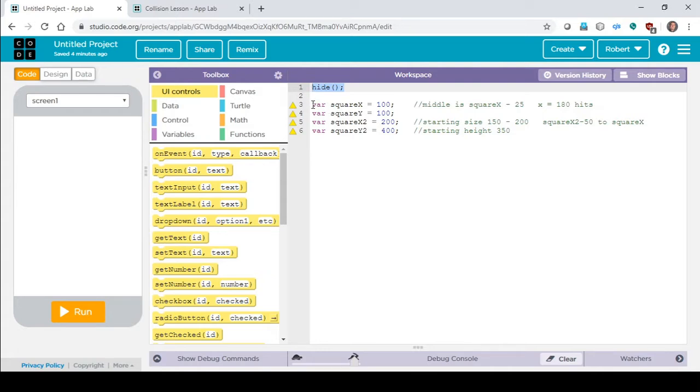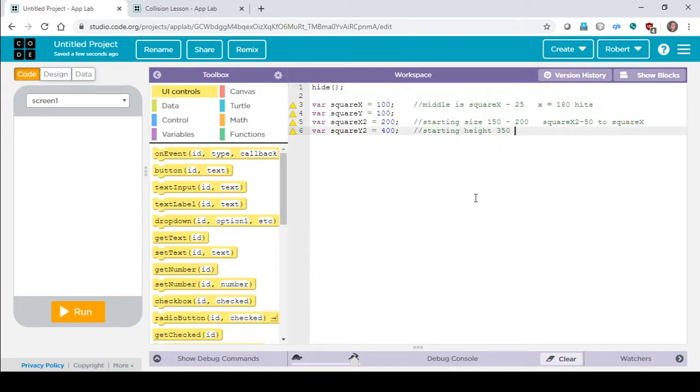And then we have square X and square Y, which is going to be the location, the bottom right corner of the first square, and then square X2 and square Y2 is the bottom corner of the second square. And I have some notes over here that kind of explains other dimensions, other places. But we're going to see when we actually put the squares, I'll show you what some of this stuff means.